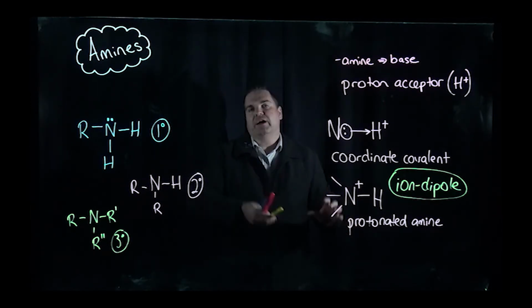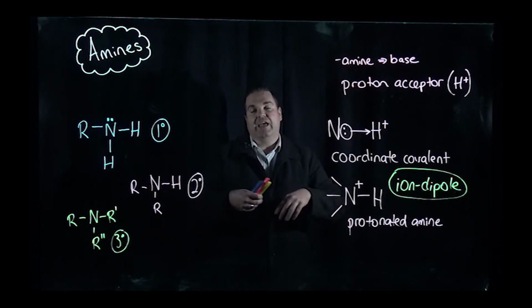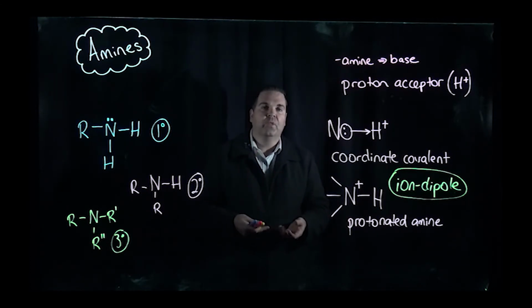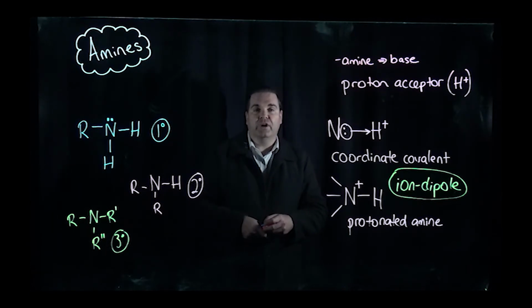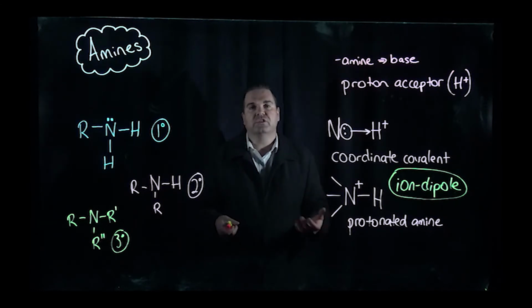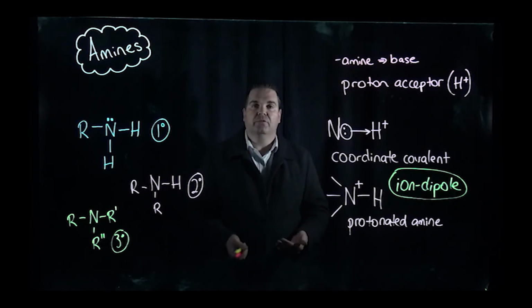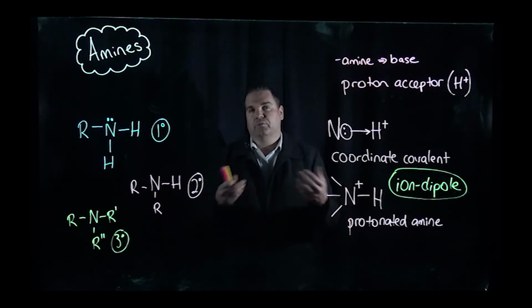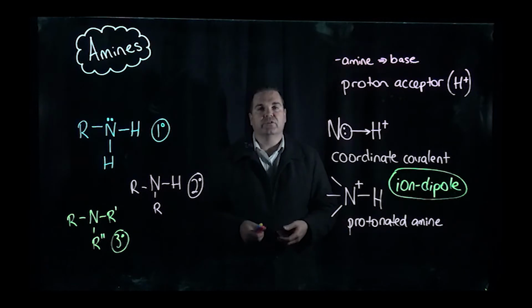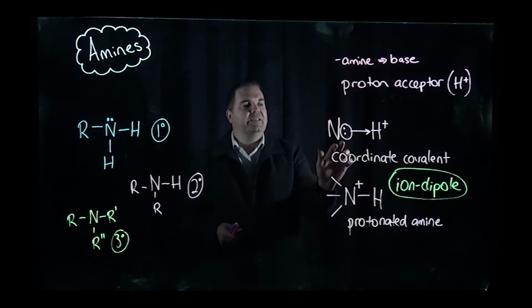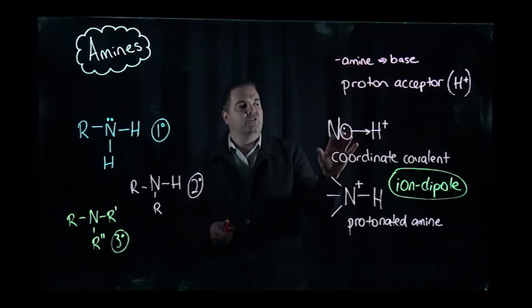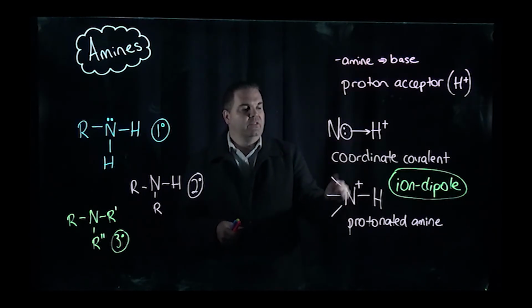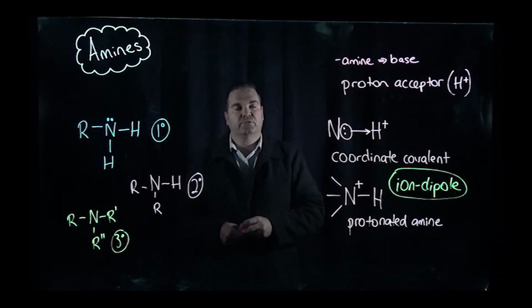Now, the fact that they can form ion dipole interactions with water means that they now turn the drug into a water-soluble form, which is really beneficial because a lot of organic drugs are very large non-polar molecules, and because blood is majority water, you need something that's water-soluble so it can get around the body. Okay? Protonating an amine, and you do this by normally just reacting it with an acid. Alright, so hydrochloric acid is a really good example, just supplies the proton. The basic nitrogen here, through the lone pair of electrons, attracts the hydrogen to form this protonated amine, and through the ion dipole interactions, that makes it water soluble.